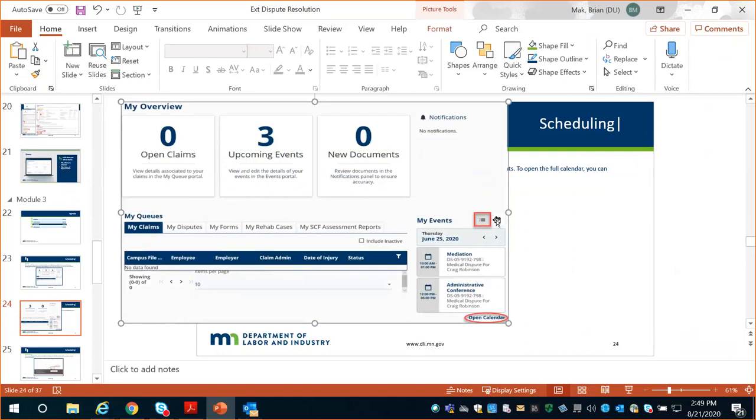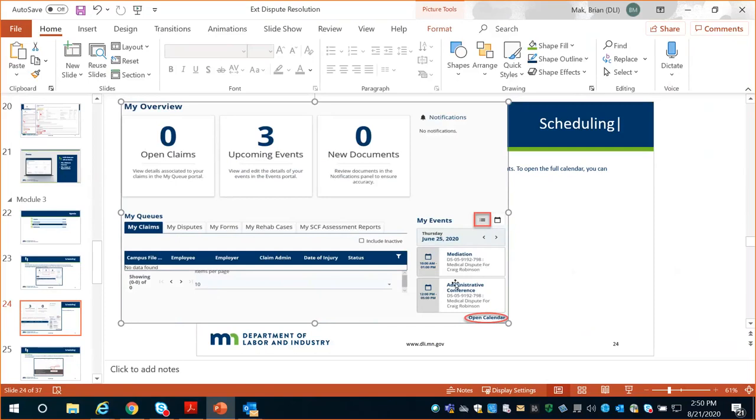So you can go into your calendar and look by day, look by week, look by month. You can blow up each individual event that you've been scheduled for, or the lawyer you're working with has been scheduled for. You can open it up, and you can actually send it as a .ics file over to your Outlook calendar, to be tossed into your personal or your work calendar at the firm, the QRC firm, whatever office you're at.